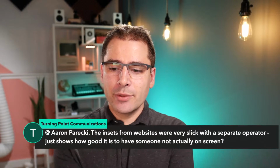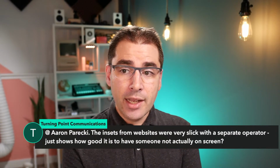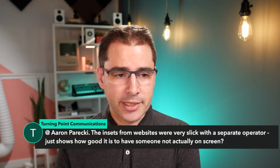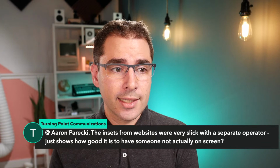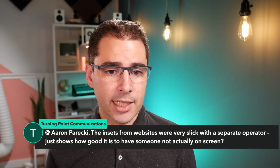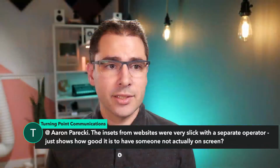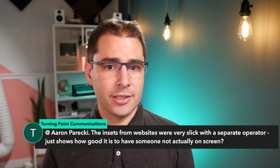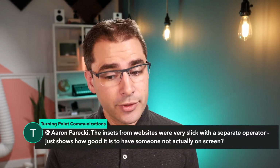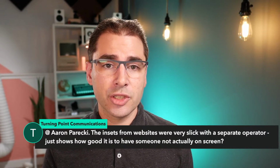The insets from the websites were very slick with a separate operator. It just shows how good it is to have somebody not actually on screen. I agree. I'm doing my own website inserts right now, for example, as I talk about things, but it means that you are seeing my eyes dart around as I am loading up different web pages. That's very different than if somebody else were following what I'm saying and finding links and showing them on the screen and cutting to them. It's very cool. I agree. That was very nice to have that as an illustration.